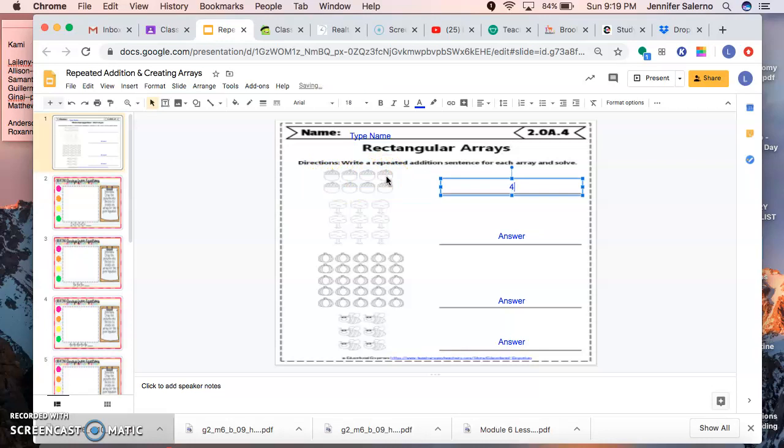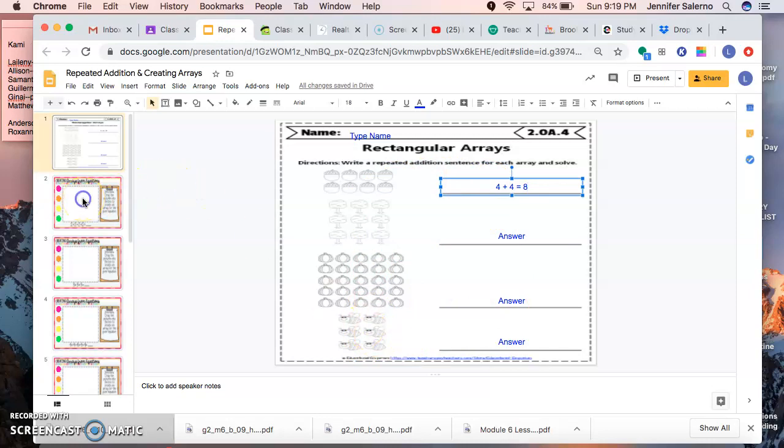So I have 4, okay, plus I have another row, 1, 2, 3, 4 of 4. And that is going to equal, and then I'm just going to add them all up. 1, 2, 3, 4, 5, 6, 7, 8. 8. So this is my repeated addition sentence. So you will have to do the same for the next 3, that you will write a repeated addition sentence that matches the pictures, okay?